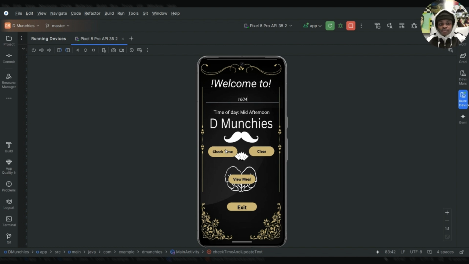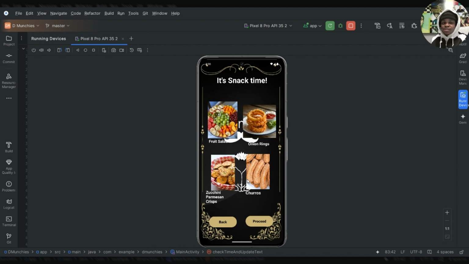Check time. It's the mid afternoon, and when I press view meal, it takes me to snack time, and I'm presented with different meals. And same thing. So the user can do this as many times as they want to, and no errors will occur, with the app not crashing.